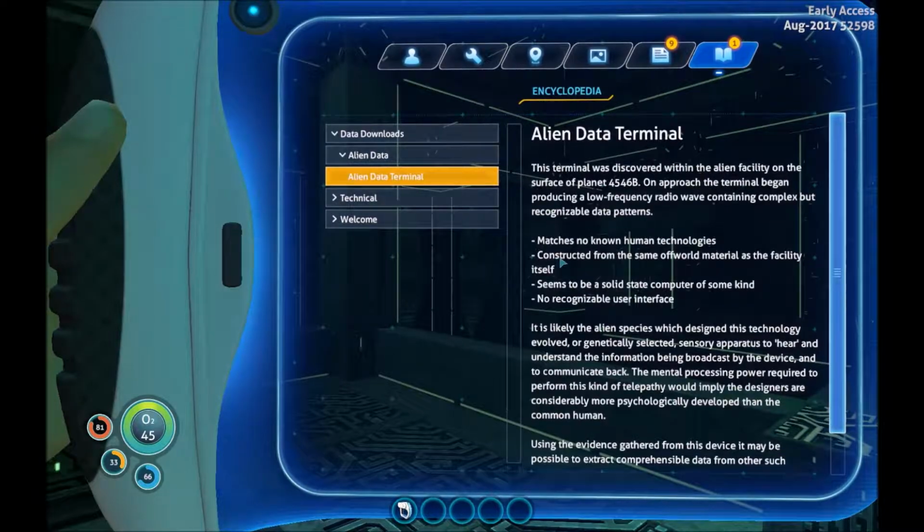Alright, alien data terminal. This terminal was discovered within the alien facility on the surface of planet 4546b. On approach, the terminal began producing a low-frequency radio wave containing complex but recognizable data patterns. It matches no known human technologies. It is constructed from the same off-world material as the facility itself. It seems to be a solid-state computer of some kind, but there's no recognizable interface.